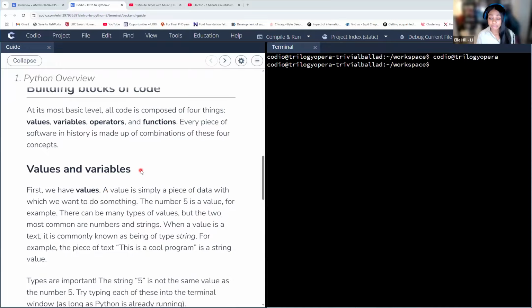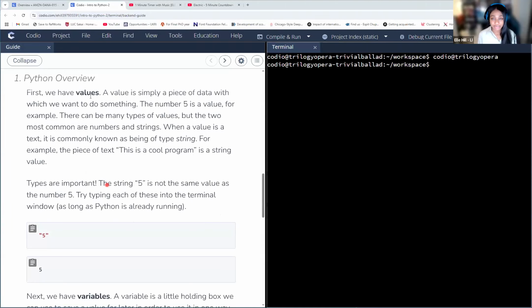Of course, these can be numbers, and if you're thinking about arithmetic, it's going to be numbers most of the time. However, it's not limited to numbers. It can be text, which we're going to call string. It can be true or false values, which we call Boolean, and it can be a lot of different things. So just remember that your value is going to be some type of data that we're going to do something with later on. Values are not limited to just numbers.